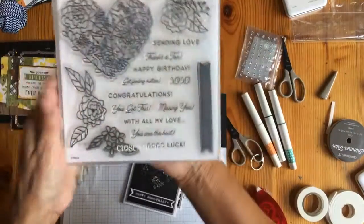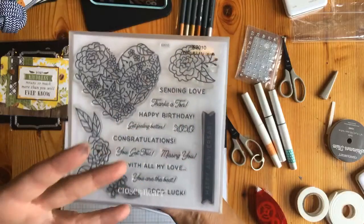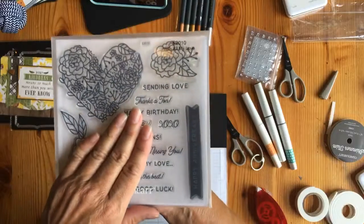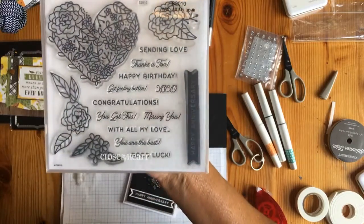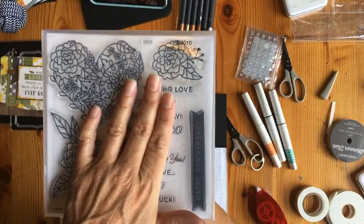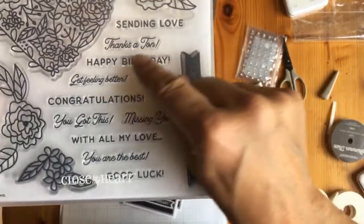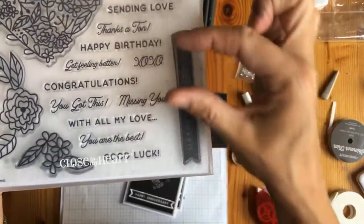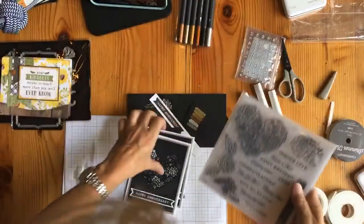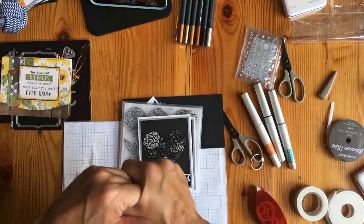And then all of you VIPs that signed up as yesterday's founding member, you have an opportunity to get every single stamp of the month for free every single month — no longer paying $5 unless you want a second or third one. But for that first set, you get it for free. So don't miss out getting yours. This is a really cute one and it has so many good words in a really cute little size. I thought 'missing you' was appropriate as well. Okay, have fun. Holly's up next. We'll talk to you guys soon.